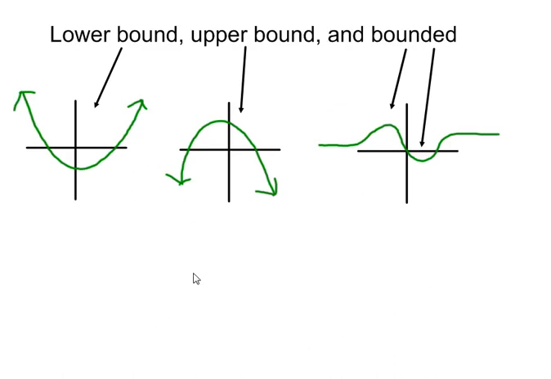Next, we are going to talk about if a function is lower bounded, upper bounded, or both bounded. If it is bounded below or lower bounded, it will have a bottom or a minimum. And again, looking at the graph, you can see pretty easily that this is going to have a lower bound. The second one has an upper bound because it does have a max. The third one has both an upper and a lower bound, so it is bounded both above and below. Again, you'll be looking at graphs and determining what type of bound these graphs will have.